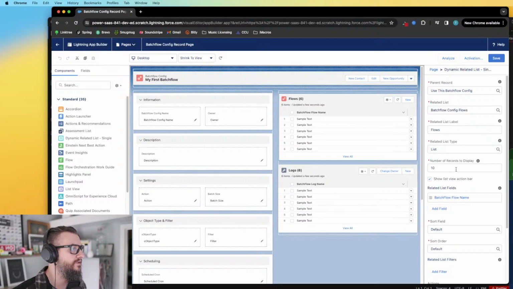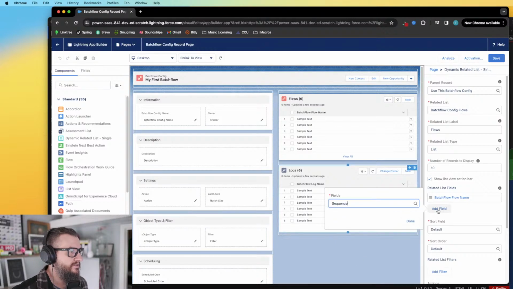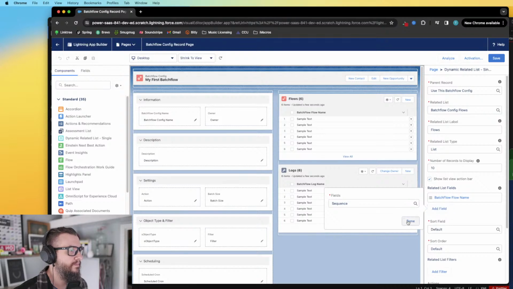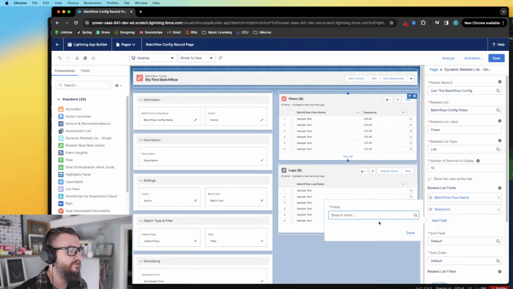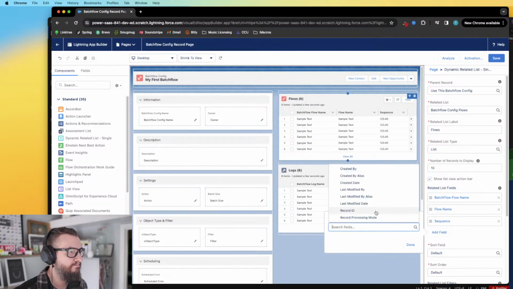Let's see, for the flows, what should we show? We'll show the name. Let's show the sequence. Oops. No. How about, let's show the flow name, and the processing mode.